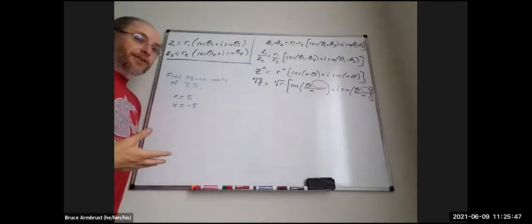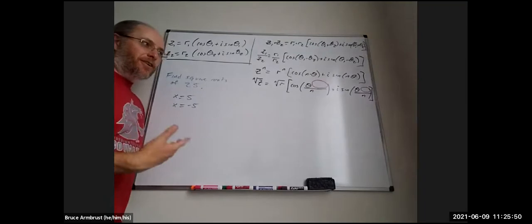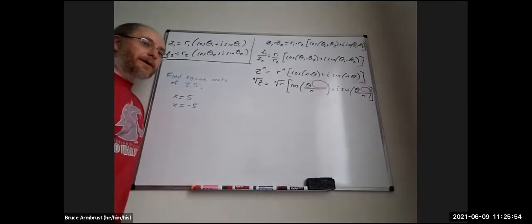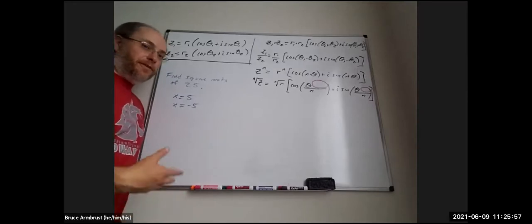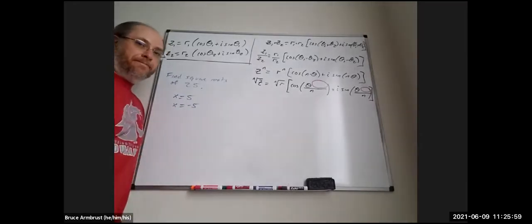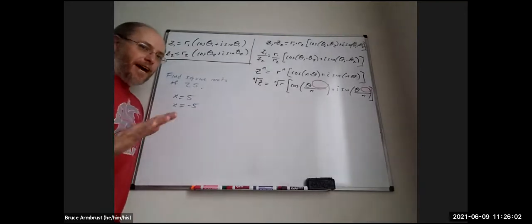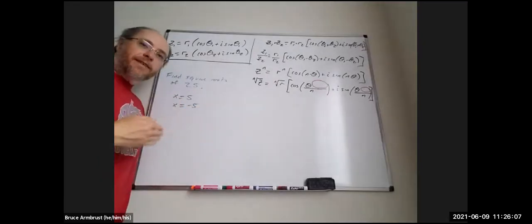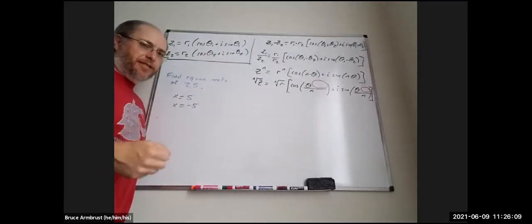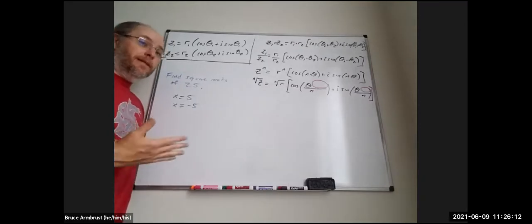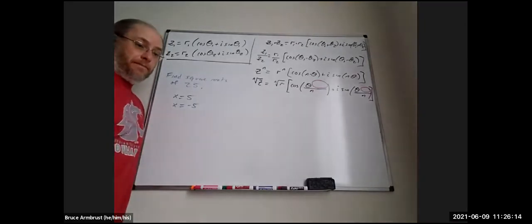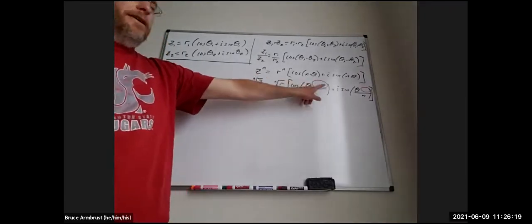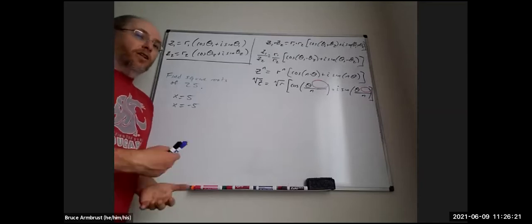Okay, so here's the deal. There is more than one root. When you talk about a square root or a cube root or a 4th root or 5th root or any of them, there's more than one answer. I know you guys are used to just going, the square root of 25 is 5. That's because we trained you to think like functions and give just the one answer. But if we want to be complete, we've got to find all of them. That's why we're going to need to put something in here to allow us to find all of the roots.